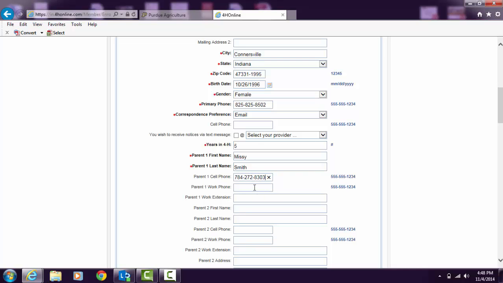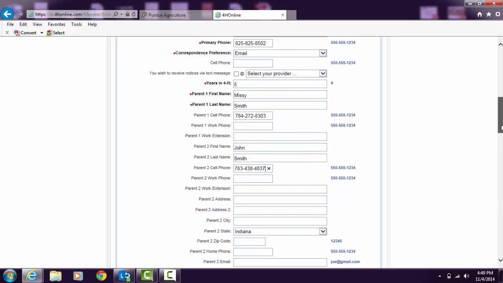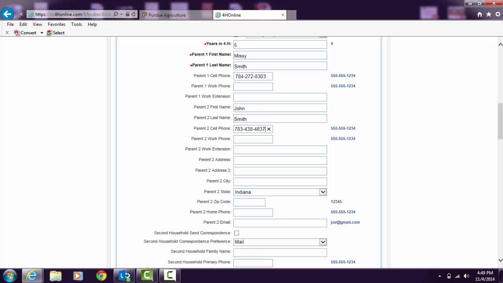Okay, then you can put your work phone number and extension. And then you can also put parent 2. So I'll put my dad in there. Made up. And I'll also put his made up cell phone. Okay. And then also, if parent 2 lives in a different house than parent 1, you can put that here.